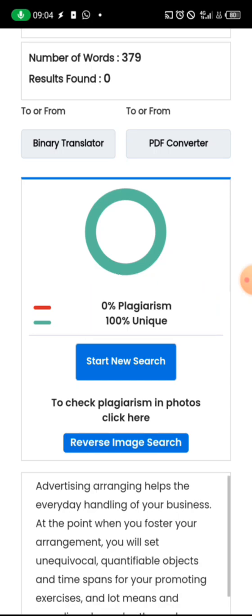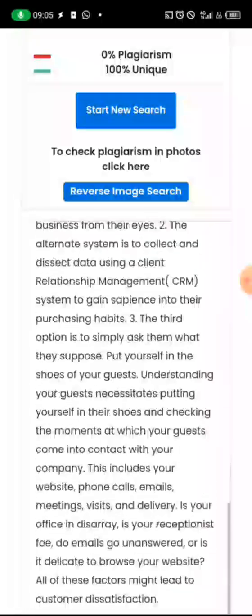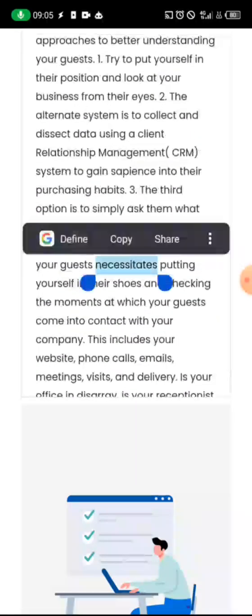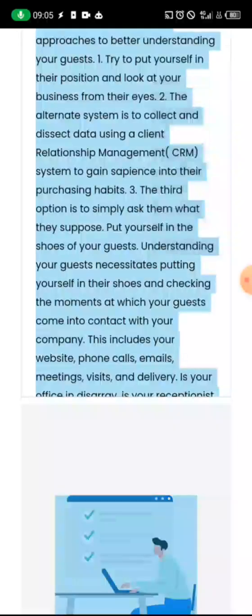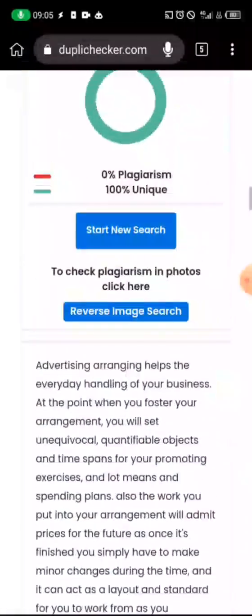So I will scroll down. Look at the words here. You have to scroll down. This is it. So I'm just going to long press on it, select all. So let's take our time and do it.